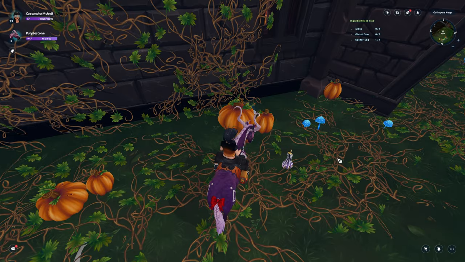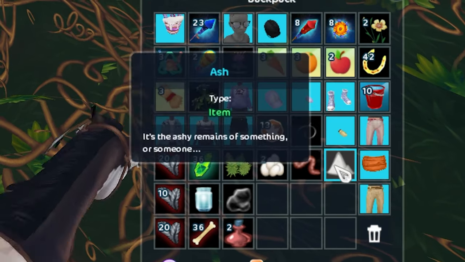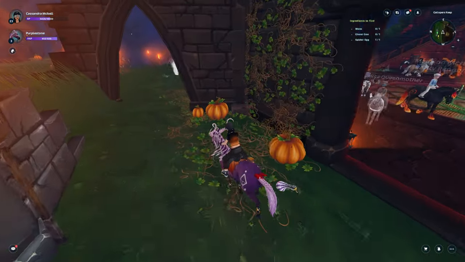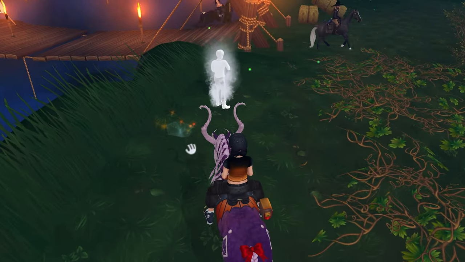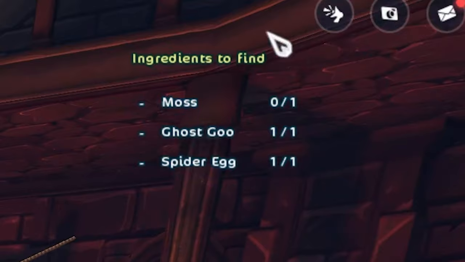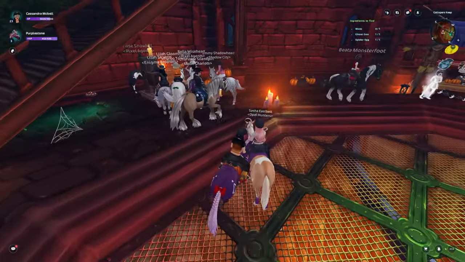Oh, is that it? Is that it? Oh my gosh. You guys. What did I find? No, it was ash. No. I got so excited. Oh, no. Yes, that's ghost goo. I reckon the ghost goo can probably be found around the ghost. It doesn't want to count my moss. Why don't you want to count my moss? Why would you do this to me?